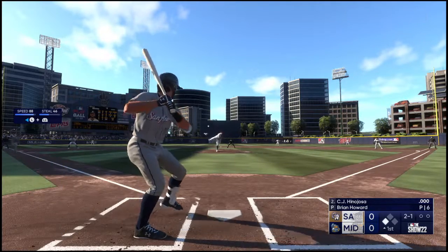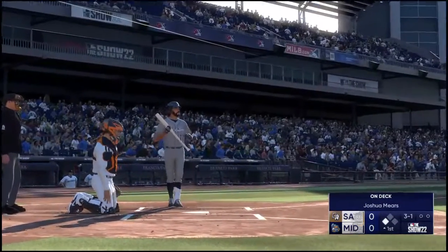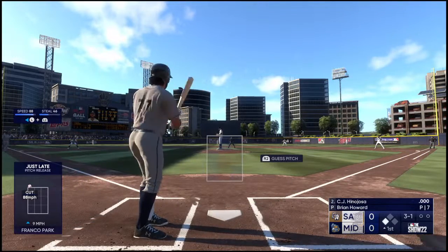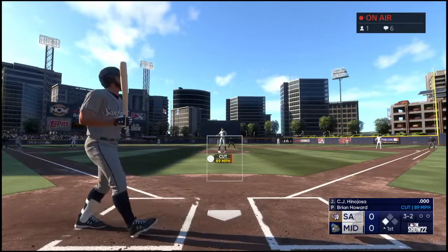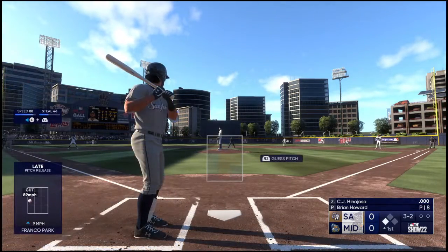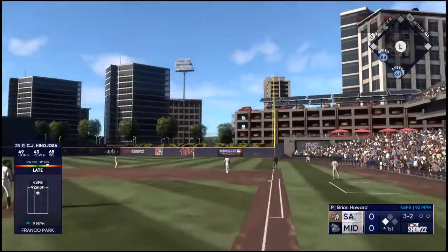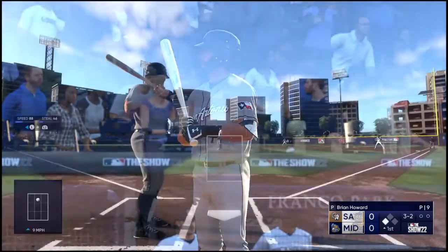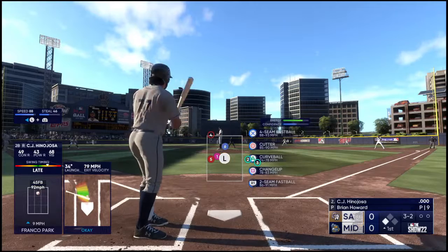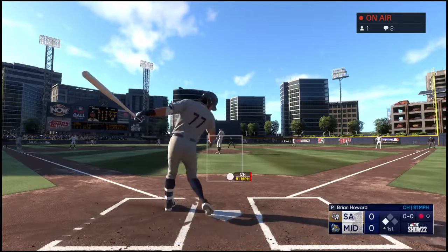And the pitch. Good eye right there. First pitch strike from the pitcher, but then no panic at all by the hitter. Very patient, showing good discipline. Now he's in the driver's seat with the 3-1 count. In for a strike. Now it's 3-2. Fouled off again, and it remains 3-2. Righty to the plate, and a swing and a miss.